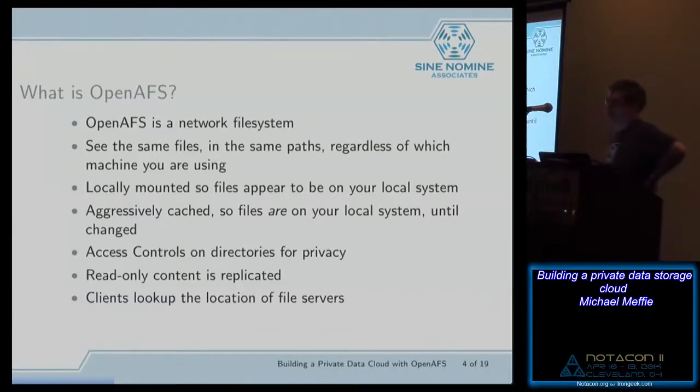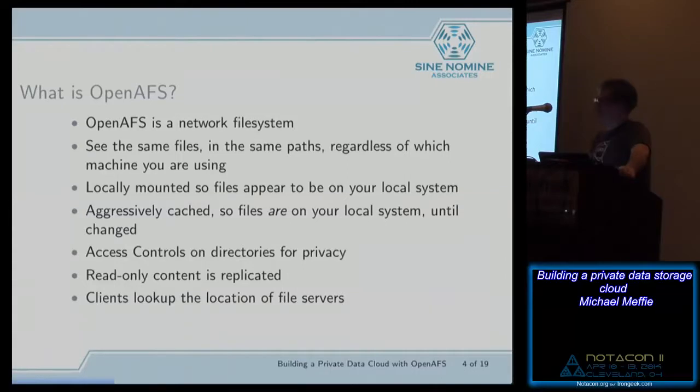So what's AFS? AFS is a network file system. That means it's a file system that looks like the files are on your computer, but they're actually on a server somewhere. It's not like a syncing program where you're syncing files using a web interface or an application from machine to machine. You're not dropping files in one location and then someone else syncing them somewhere else. It's more of a shared folders mentality. The goal is to have the same paths on any machine that you use. If I go to any machine in my infrastructure that has the AFS client set up, I should be able to see the same files no matter which machine I'm on. That's the goal of AFS.